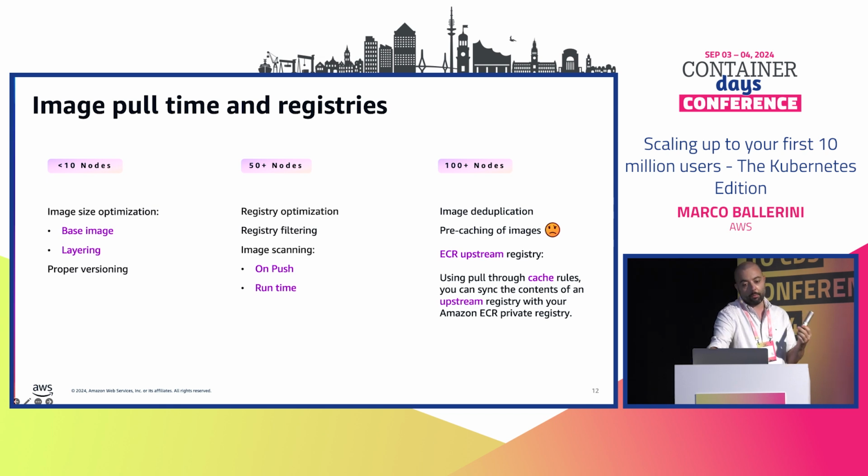And at the same time, you probably want to do some filtering. So you want, for example, your images to be pulled from a specific registry and not Docker Hub or any other registry. This helps, one, to run governance, and two, to improve security, because most of ECR and most of the modern container registries are somehow compatible with security scanning, especially on push. So you should scan your images on push and on runtime. When I say runtime, I'm talking about Sysdig, Falco, or Twistlock, those solutions.